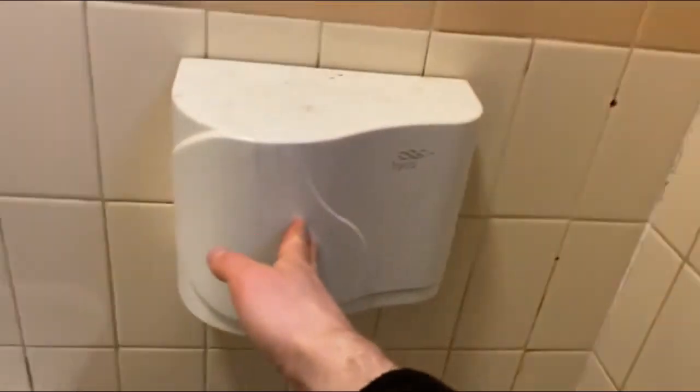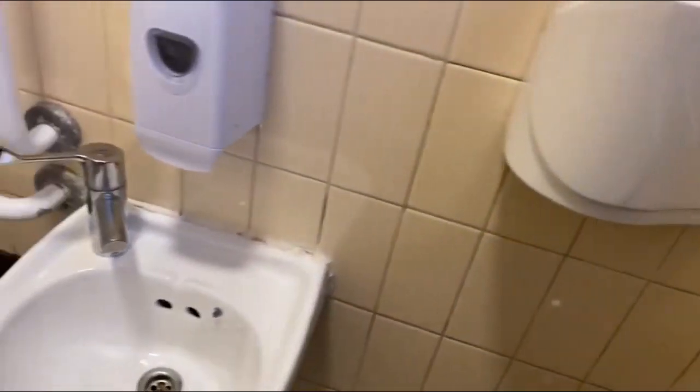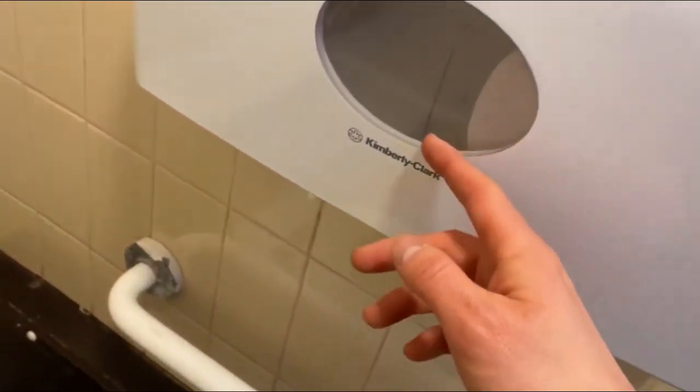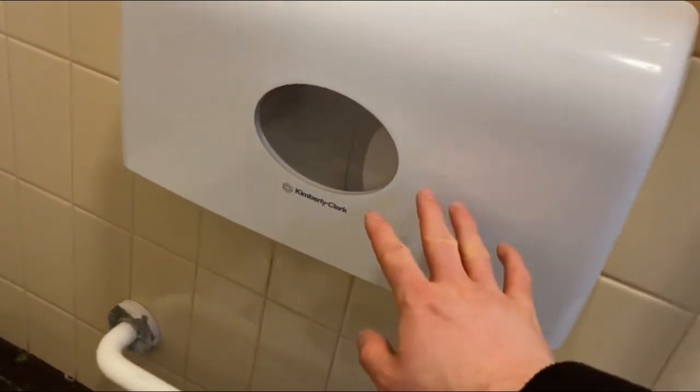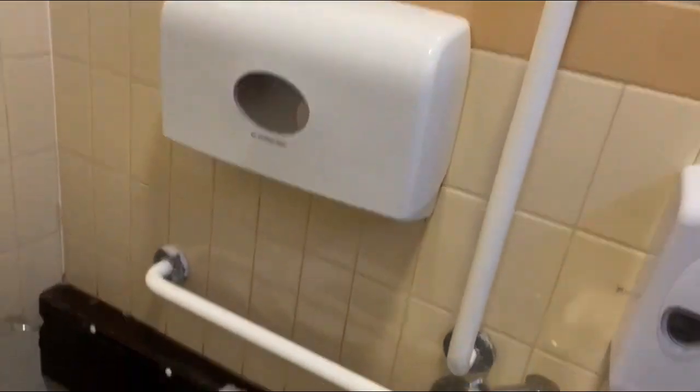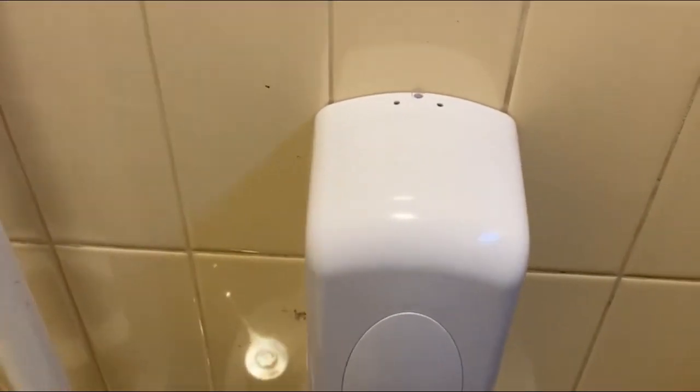So here we go, the hyco. Kimberly Clark dispensers, they don't have these on the seafront, they've got all the silly Torque smart one, or should I say the Torque dumb one? Oh, it's gonna miss, bloody wonky. I'm gonna do a system view. I've done this when I was in Brighton and Hove. That was a Hove Kingsway, King Alfred. No, not King Alfred, it was Hove Kingsway, wasn't it?